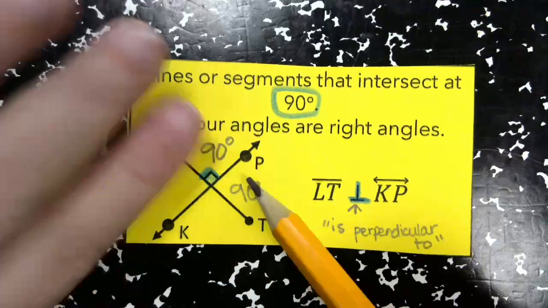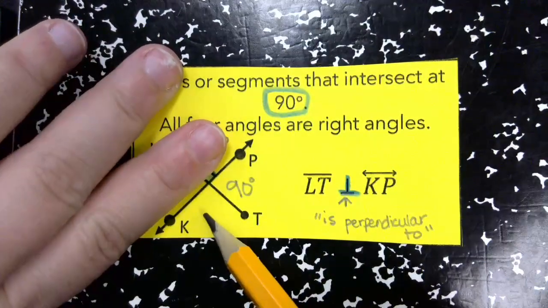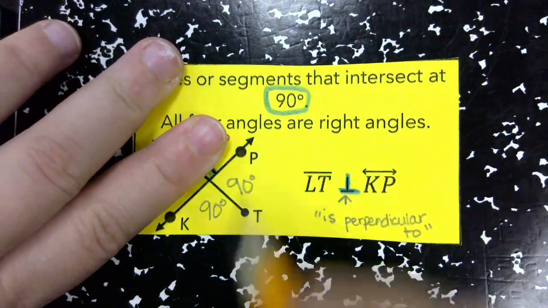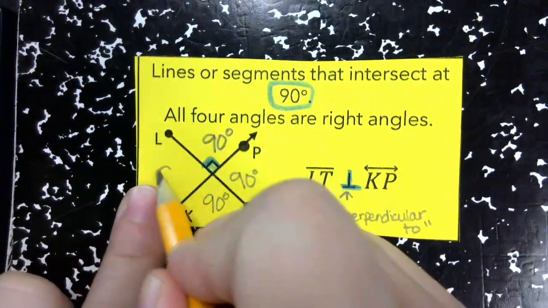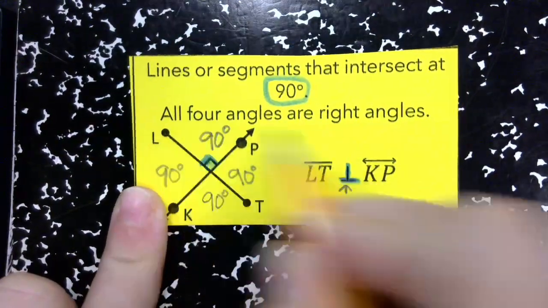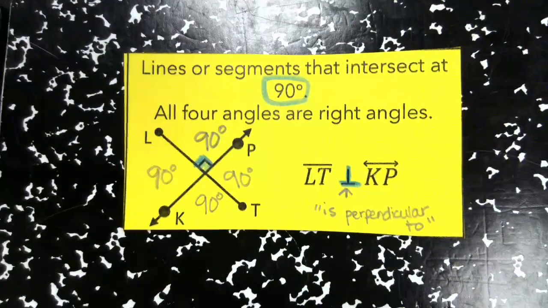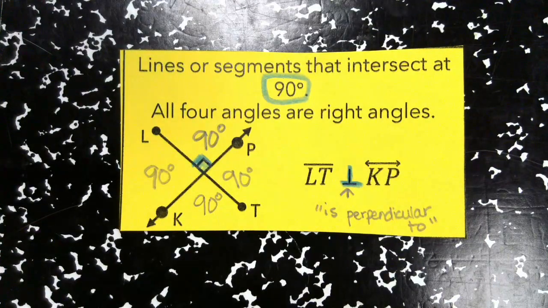And then same idea there. If I want these two to create a 180, then this also has to be 90. Which leaves our last part here that has to be 90. So when we have perpendicular, that tells us all four of those angles are 90 degrees. We don't have to write that box in every corner. We can assume that every corner it's 90 degrees. If we see one of those boxes and they're intersecting, then we know all four are 90.